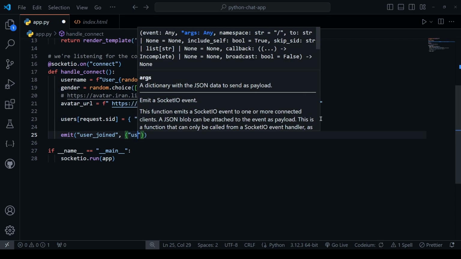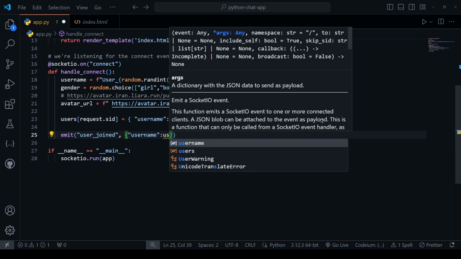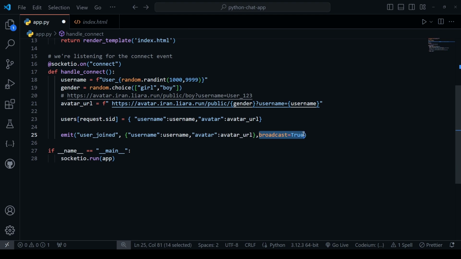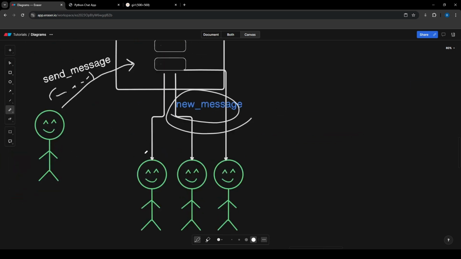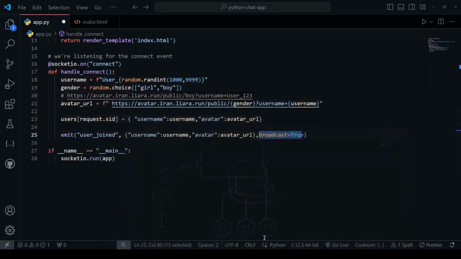I'll just say username, and you're basically giving the username as well as the avatar URL of this user. And here we'll say broadcast is going to be true, so that it lets everyone know about this event, right? Just like what we have done here. It's going to go ahead and tell everyone this user just connected.